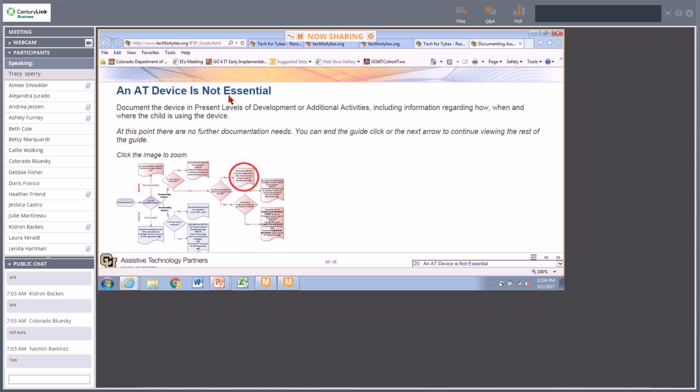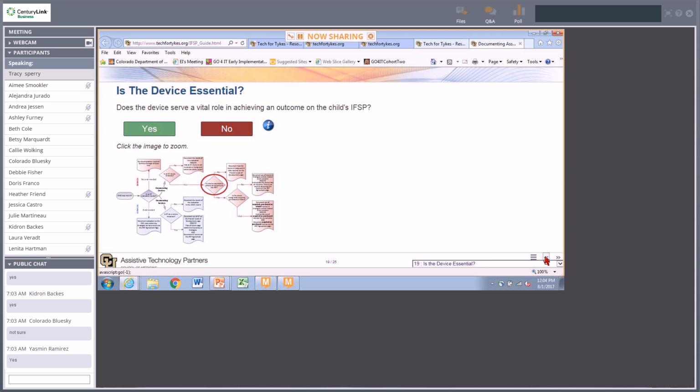Okay. So we're just saying right now the AT device is not essential. It will be in the future. So let's go back and look at the wording here. Does the device serve a vital role in achieving an outcome on the child's IFSP? Once we get the evaluation in place, the answer is going to be yes.